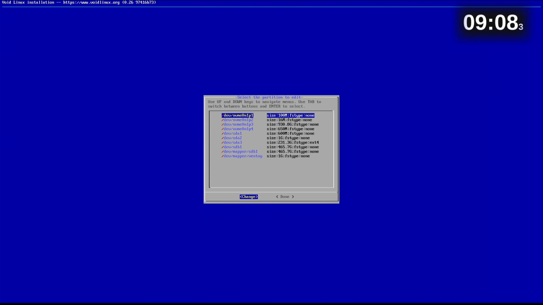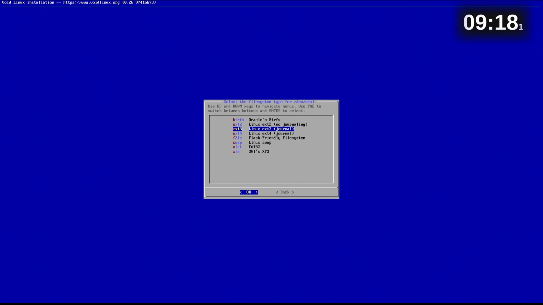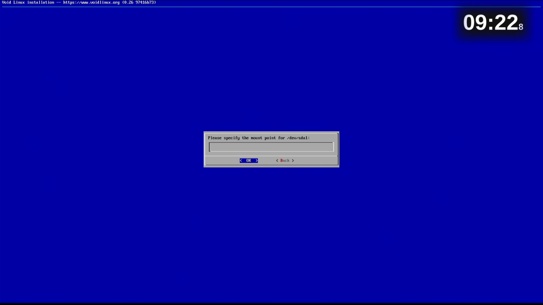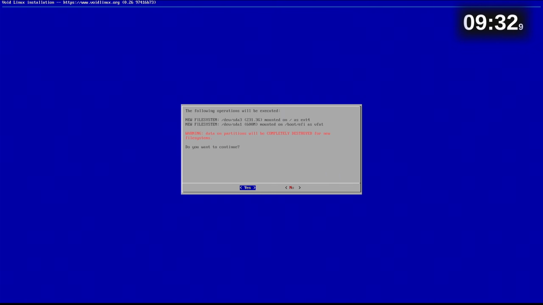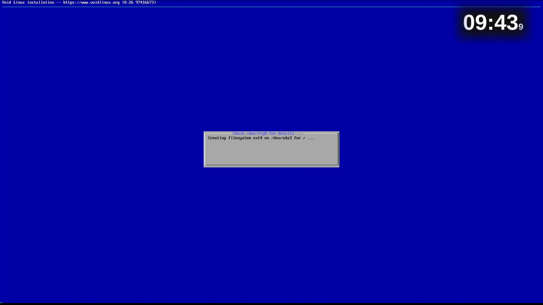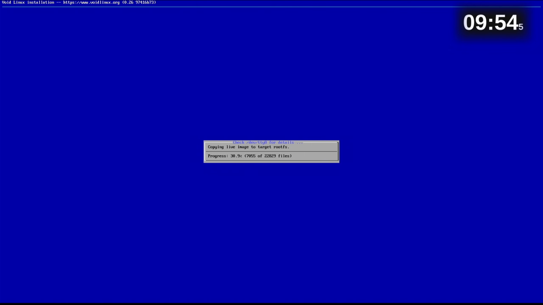So we go to here, and then we're going to go on to here. It says FAT32. There's no FAT. Oh, it's there. And we're going to go boot EFI. Yes. Done. Install. Warning, data on partition. Yes. I didn't set up home, did I? Oh well. It's doing something.